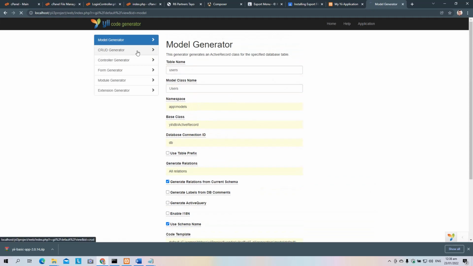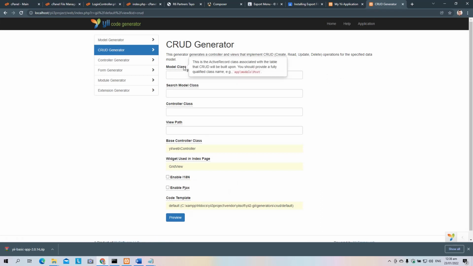Then we go to CRUD, and here, as you can see, we're going to add the model class, app slash models slash post. So app models post. As you can see, it already stored the ones we keyed in last time.